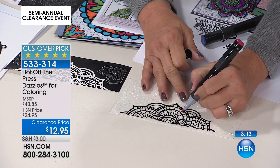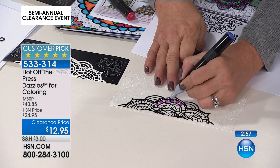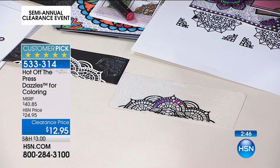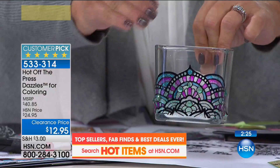Now pick whatever pen color you want and start filling in the colors — using Spectrum Noir pens available on HSN.com, adding blue, pink, whatever creative approach you want. Because it's a raised finish you always stay in the lines. What it turns out to be: take that actual piece, finish it, and put it on a candle holder. Not only can it go on paper goods, it can go on candles, glass, mirrors, anything you choose — very simple, very zen, make it your own. A great gift for the upcoming summer vacation to keep kids creating and away from screens.